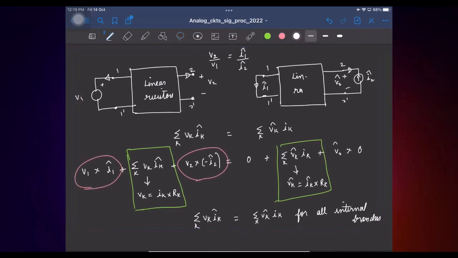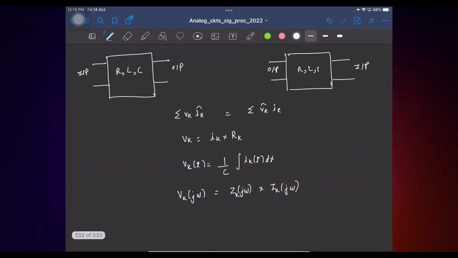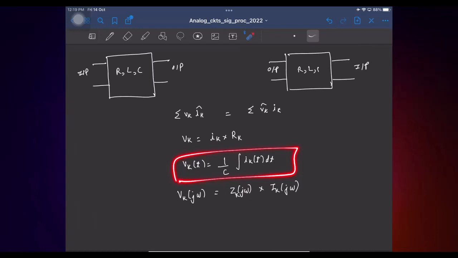So she was mentioning that in the application of reciprocity, we never assume time variance. No, we'll come to that slowly. For resistors we didn't assume anything, but if you were to write this, because when we are converting it into frequency domain, there is an inherent assumption there. This is where we have assumed that it is time invariant, right?